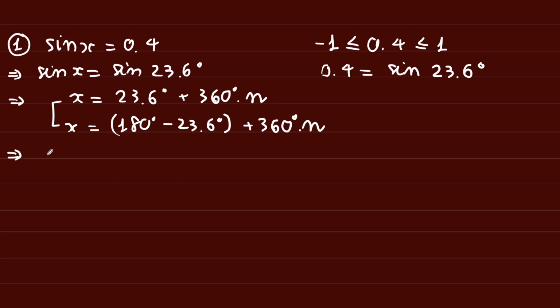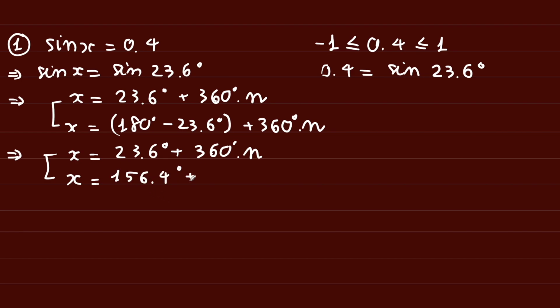And okay, we need to make a conclusion, because the first general solution is quite easy for repeating, but the second one is a little bit complicated. We need a more specific number, 180 minus 23.6, and the new one is 156.4 degrees plus 360 degrees multiplied by n. Okay, so n here represents an integer, maybe negative, maybe positive, and maybe 0, but n has to be an integer number. That is the first example, and it's quite easy, right?